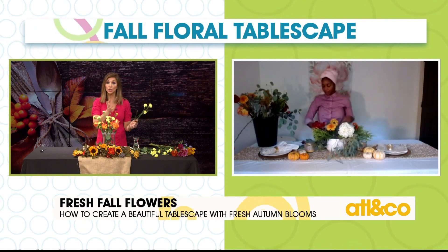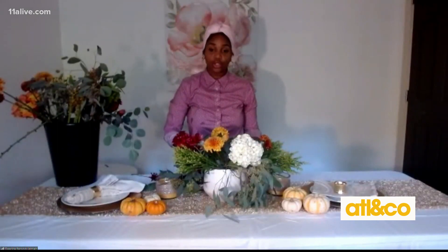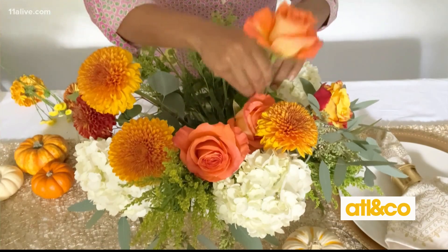I've always tried to do it two days before, so things really open up. Two days before is actually perfect, and what you want to do is go to the grocery store first thing in the morning because that's when you get the best flowers. That is a good pro tip. Now, what about flower food packets?